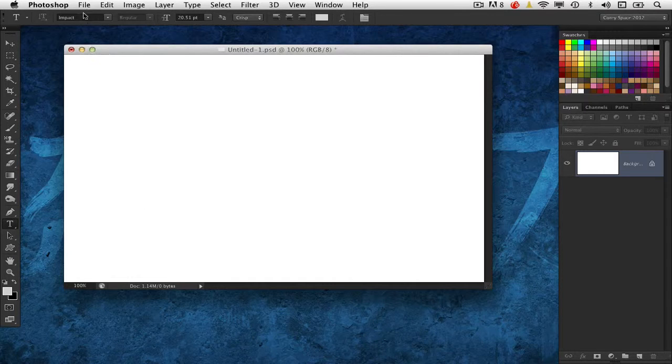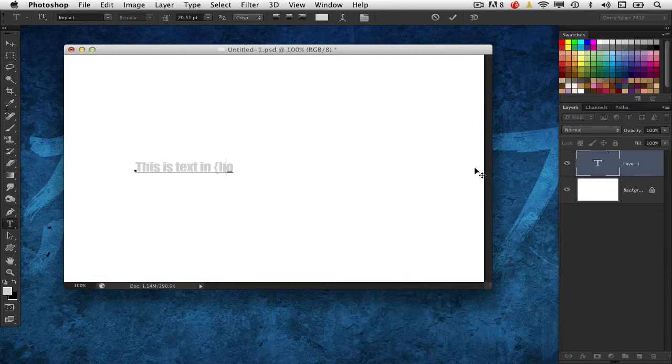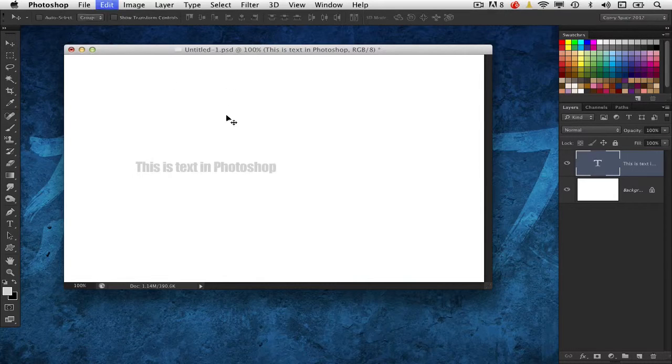When you select the text tool, you'll notice up here in the options bar, you've got other features available to you, like selecting the font you want to use, the size of the text, justifying the text, and other formatting features like that. So let's just go ahead and click to set a text layer. As you can see right here, it goes ahead and creates a new blank text layer. And we'll just set some text. So we'll just do "this is text in Photoshop." Make sure we spell it correctly. So let's go ahead and scale this up.